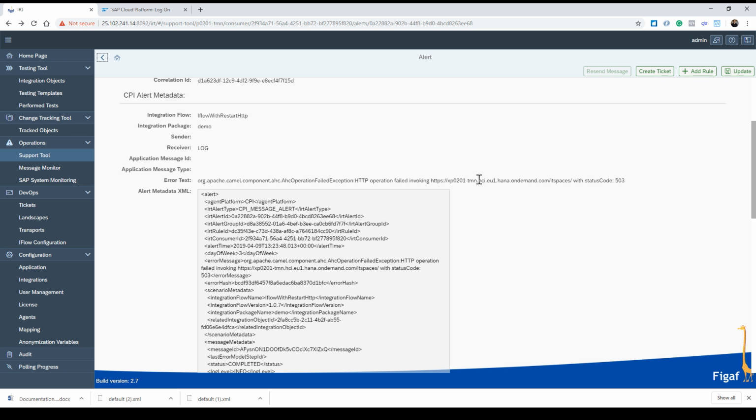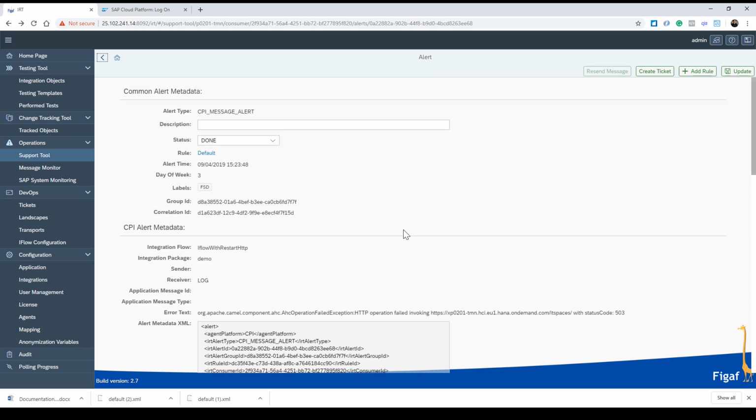Paveen, I'm not sure what you mean with this. It is a little more than just testing. This is monitoring what is going on in your landscape. So this is not so much about testing, but more about the operation side, and you can then add this to create a ticket based on this incident.